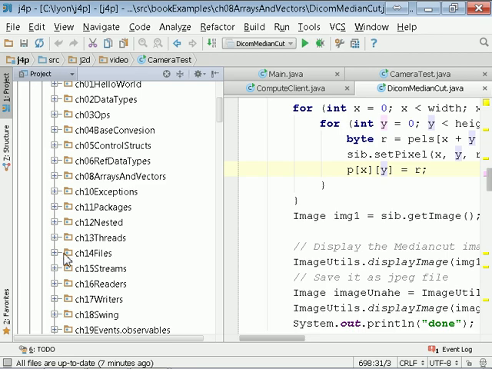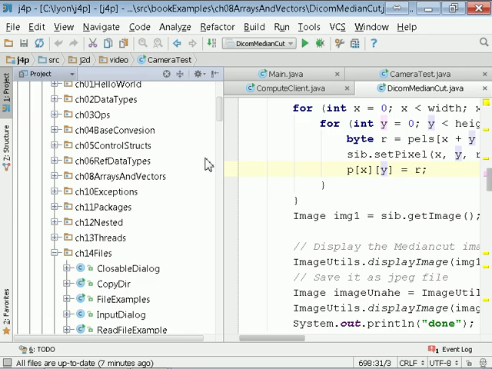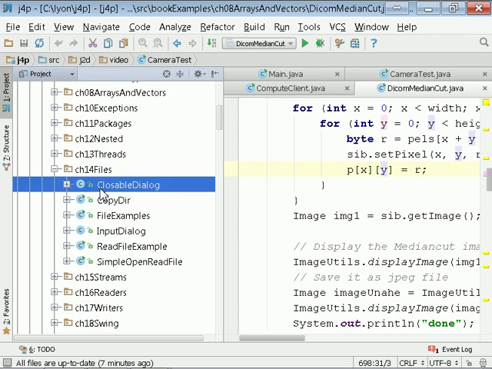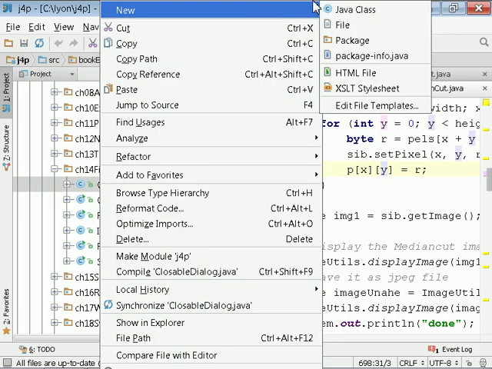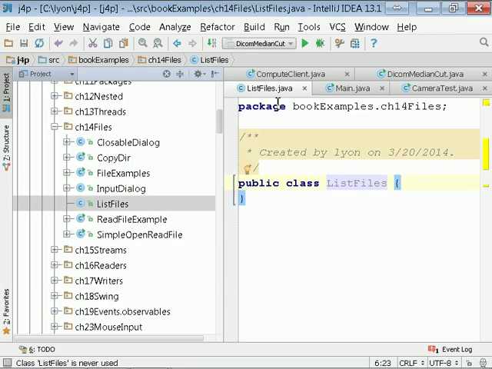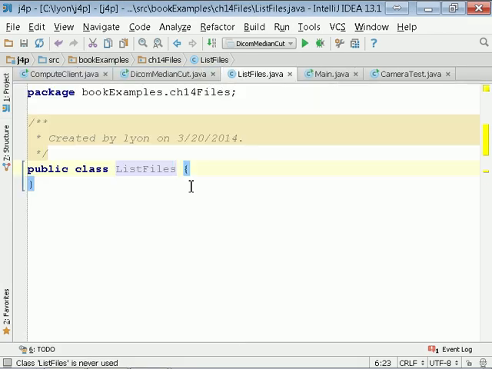Let's start with what would be a good way to do this? I guess we'll start with files. I'm in the files directory, and what I want to do is make a file list. So let's do that. Let's make a new Java class and call it list files. This will be my little example for listing all the files in a directory.